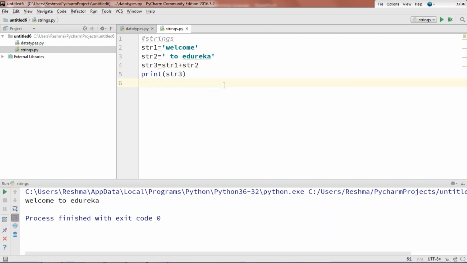And you can actually do a lot of things with that. Let's say that I just want to print the first 4 letters in this string, which is WELC. And if you want to do that, you have to know the index, and like any other array or any other strings in other programming languages, it also starts with an index 0. So W is at index 0, E is at 1, L at 2, and C at 3. So I want to print it until index 3.